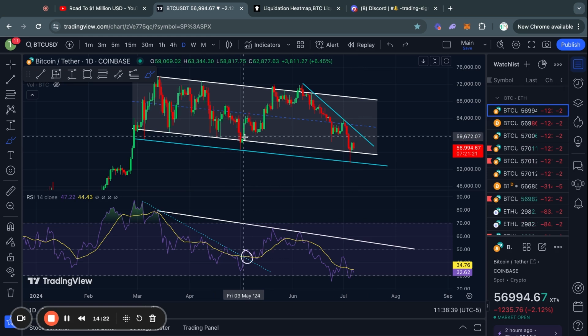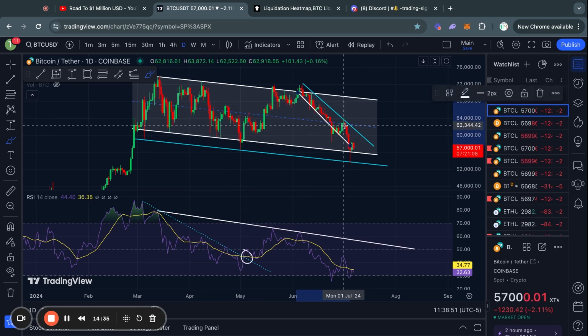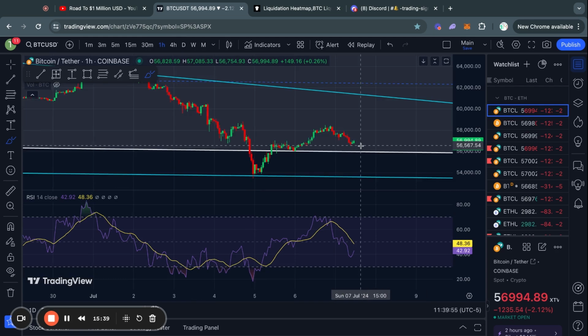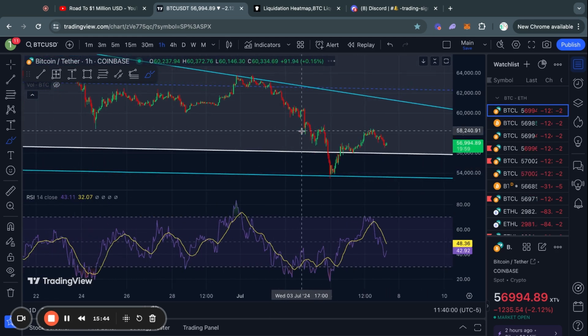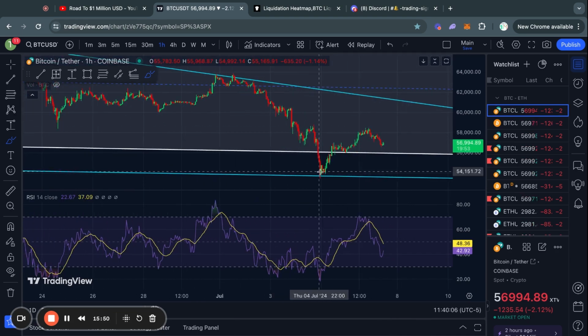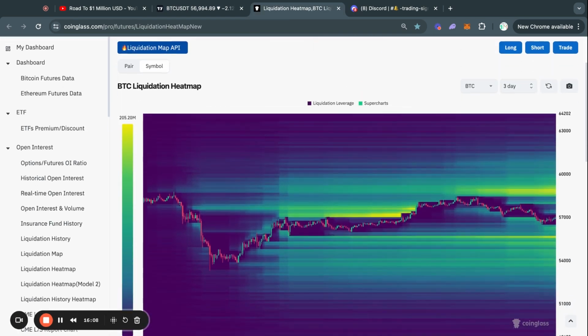And therefore I am reserving my judgment to say that we are actually going for a much larger bearish trend here, because for now it is simply just a shorter term downtrend. So for now, my strategy is actually just to take short-term leverage trades on the much lower timeframes, because for me, that is just a lot more profitable than buying and holding spot, especially in these downtrends. It is much more profitable, at least for me personally, to trade with leverage on these lower timeframes and take long and short positions.